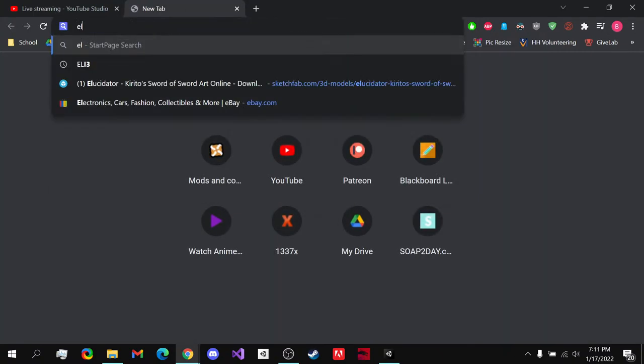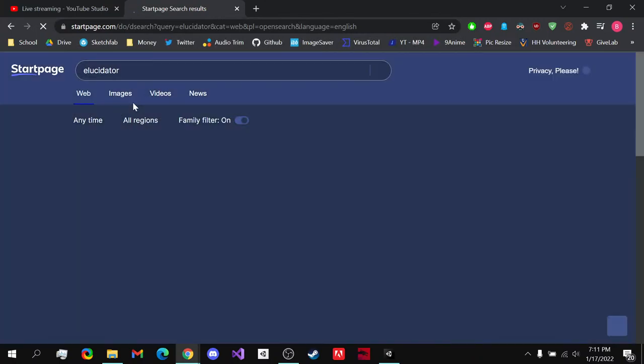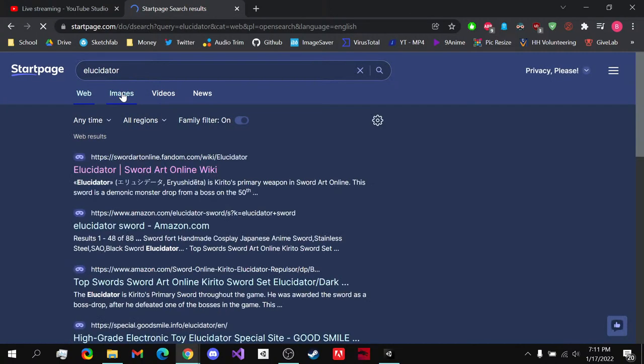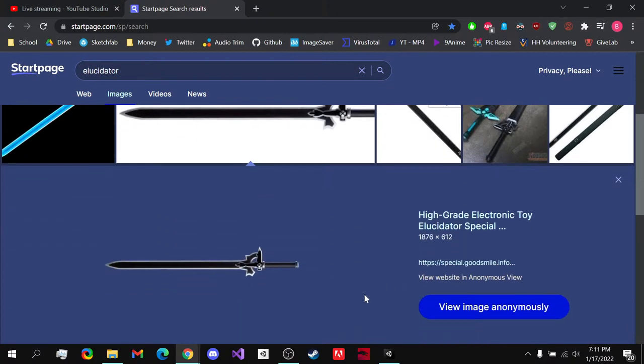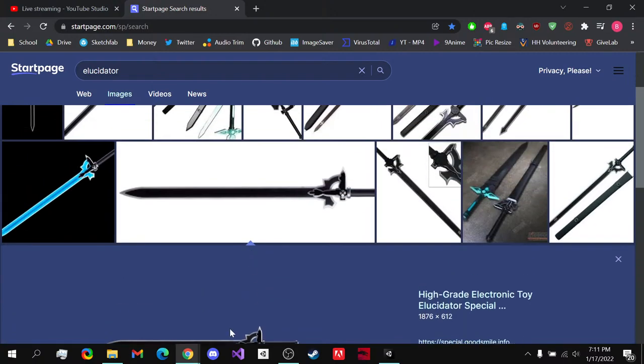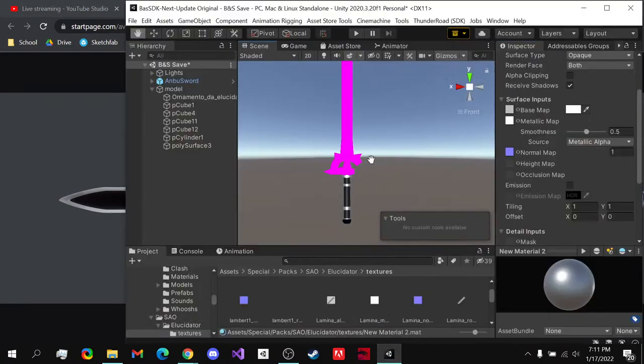Actually, let's just look up a picture. Might be better because Sketchfab is sometimes annoying when it comes to that. Okay, just want to make sure that we are coloring it in properly. Oh yeah, that looks pretty good. Perfect. And here's our model.